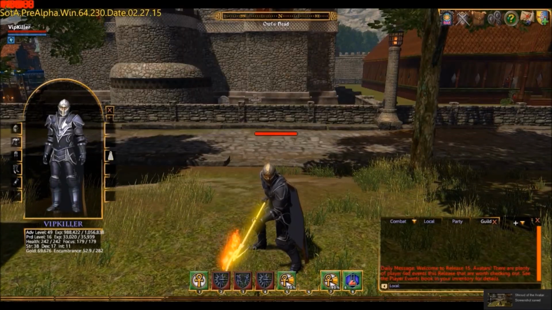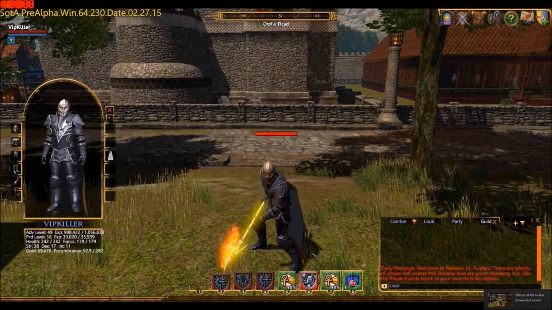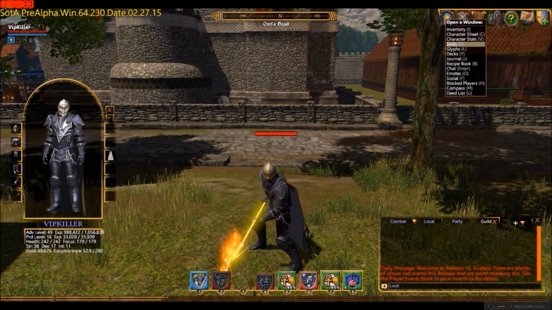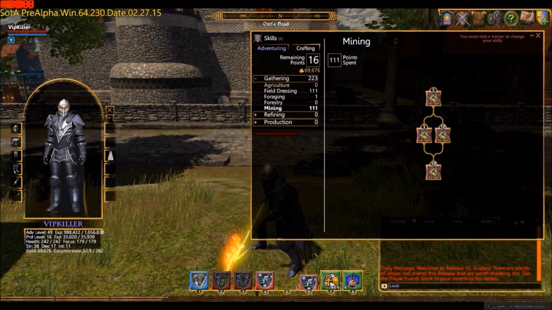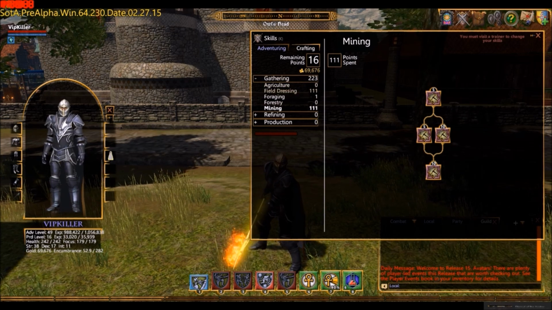So I just want to go over my skills really quickly before we go into this video. I'm level 49, I was level 48 when making this video. And I'll just show you my skills really quickly before we go in and have a good look. So currently the only area in the crafting section you can allocate skills to is the gathering area.